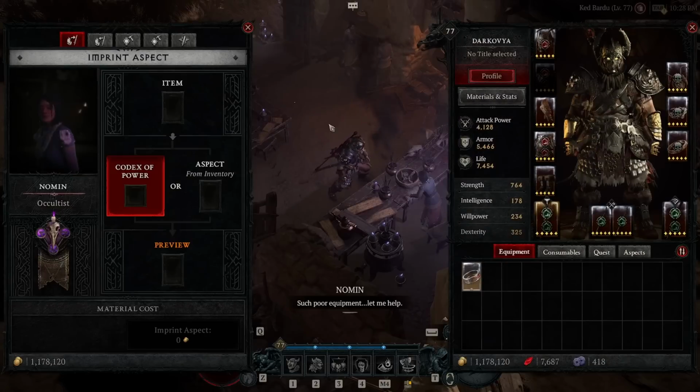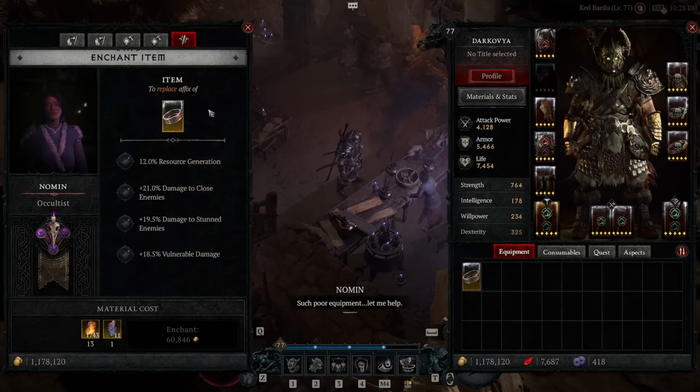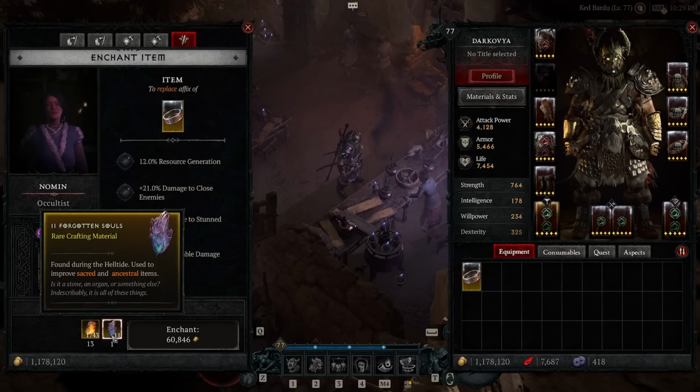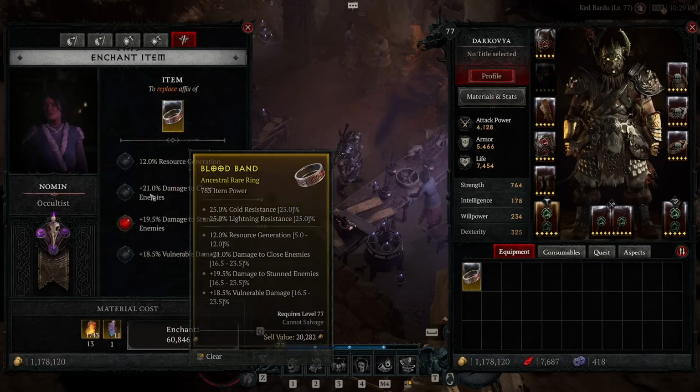So pick back up the ring, come over here. And this enchants item. So this is how you can change mods. I'm sure most of you know. But I can click on this mod that I want to replace, damage to stun enemies. And it takes Forgotten Souls, which you can only get during Hell Tides. So make sure you're farming your Hell Tides. Specifically because it's an ancestral ring.